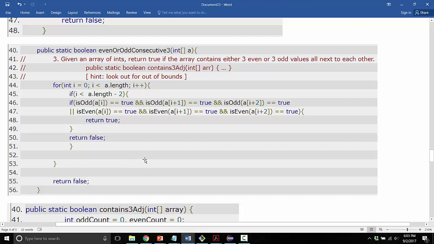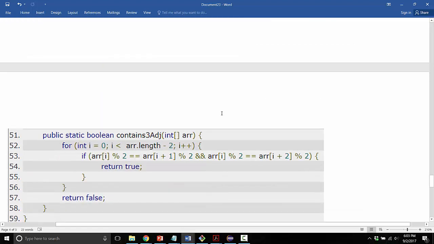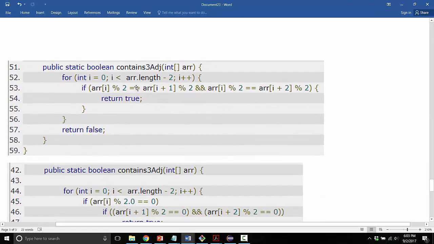Okay, there's another kind of strange thing here. Well, this is good, actually. This person was paying attention to not going out of bounds, which is fantastic. They said, okay, whatever value of i is, we're adding 2, so you want to make sure that i plus 2 is in bounds. So they put an if statement here. That's kind of a novice programmer thing to do. A more professional thing to do is, well, let's spot it down here. Just have i loop up to array.length minus 2. That way you don't have to put in the if statement. You just don't have i loop up as high.